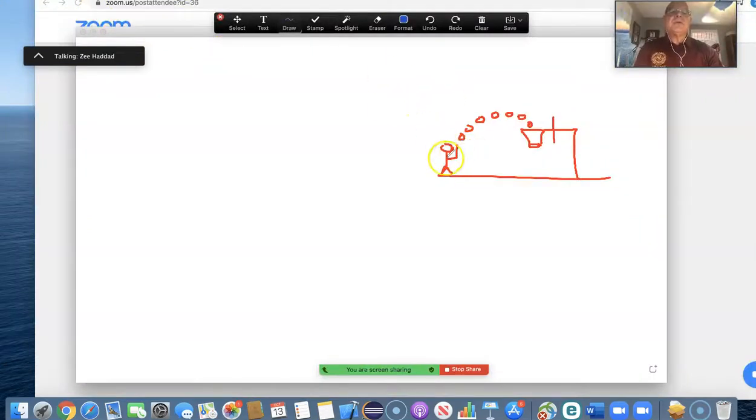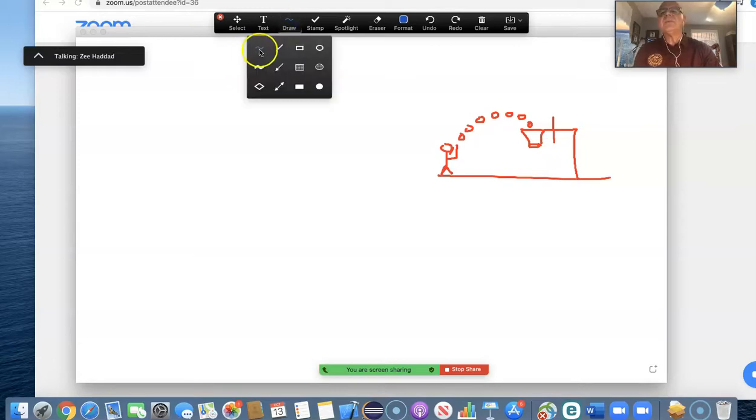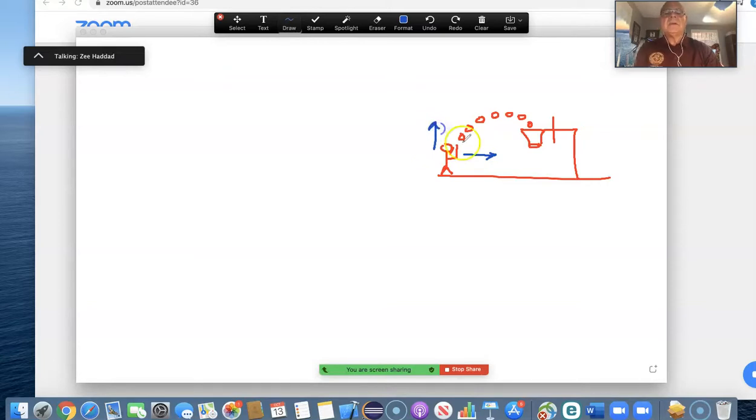So this figure here represents me taking a free throw, and notice the ball goes in, hopefully. So now, to have the ball travel from this point up in the air, go higher and come down, then go to that point, you really have to push the ball in both directions. You have to give it a push in this direction, and you have to give it a push in that direction to go up in the air. And let's use some numbers just to make the math easy. Let's say we need 10 Newton to go in this direction, to make it go from here all the way to here.